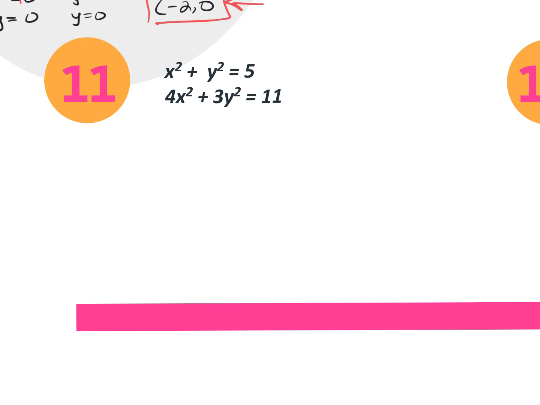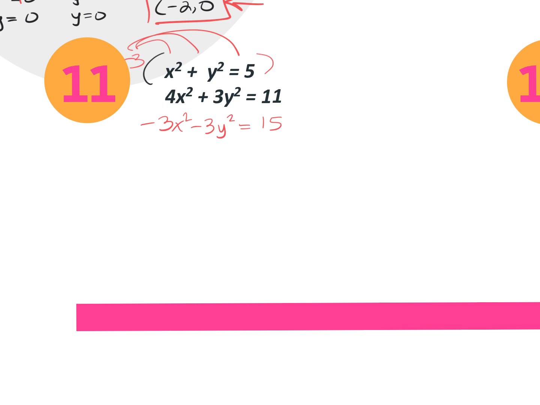To use the elimination method, you don't necessarily have to just multiply by a negative 1. You can multiply by numbers other than that, because your goal is to get either x squared or y squared to cancel. I'm going to try to cancel the y squared. So I'm going to multiply my first equation by a negative 3. You could have also chosen to eliminate x and multiply by a negative 4. It doesn't matter. Once I distribute a negative 3 to all 3 pieces, I get negative 3x squared, negative 3y squared, and negative 15.